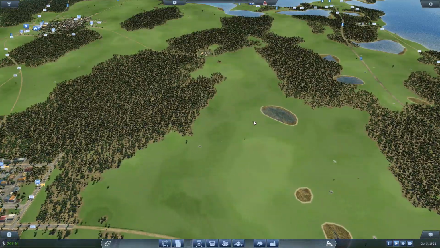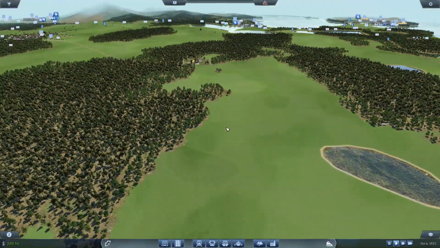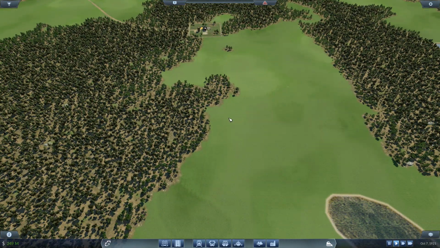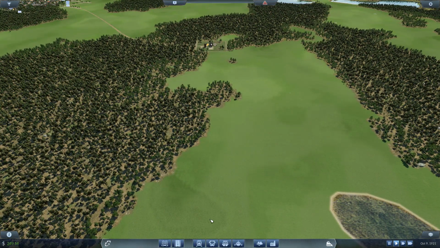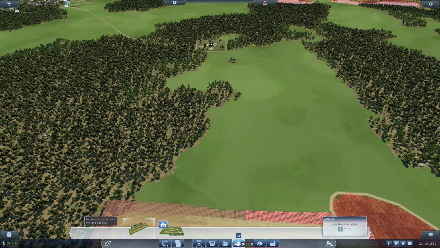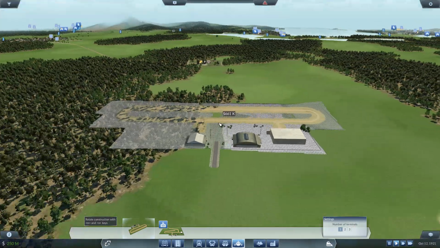I'm going to keep it kind of centralized so that we can bring in passengers from multiple cities. Then what we'll need to do is find some kind of transport lines that will hook the airports up to the cities. So, first and foremost, let's figure out where this airport is going to go.